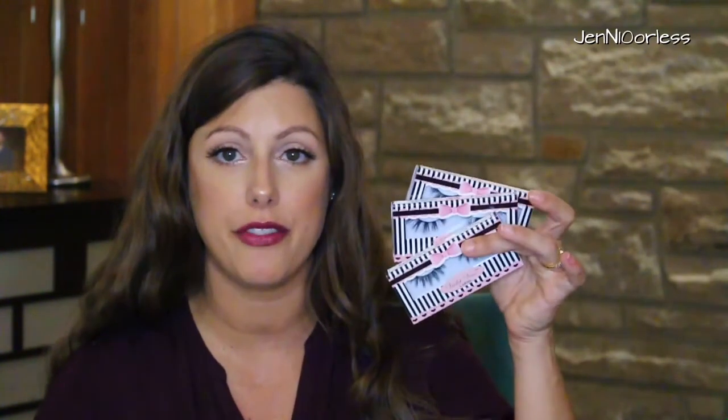The last thing I picked up was from Violet Voss — I picked up three lashes. I felt like when I looked at these lashes, they were lashes I could not buy in the drugstore. I'm really into that look right now that's kind of clumpy, like sections of false lashes. So I got Wisp It Real Good, Wispy's My Name, and Dolls Just Want to Have Fun. I'm not impressed with those yet because I haven't tried them, but I think I will be — I'll let you know.